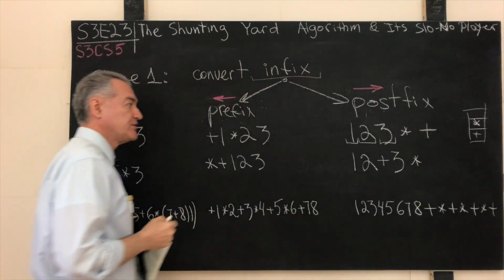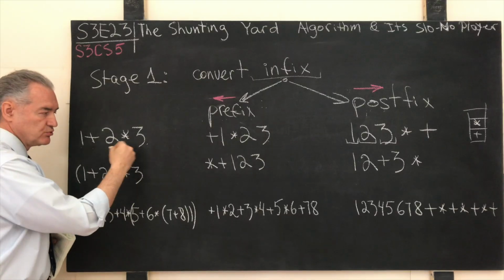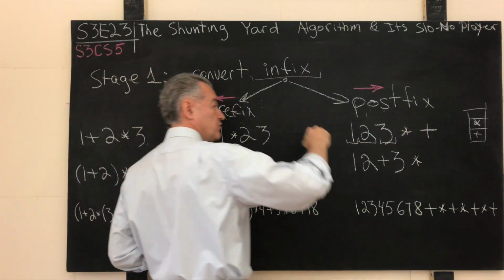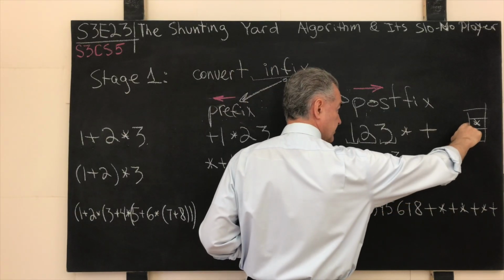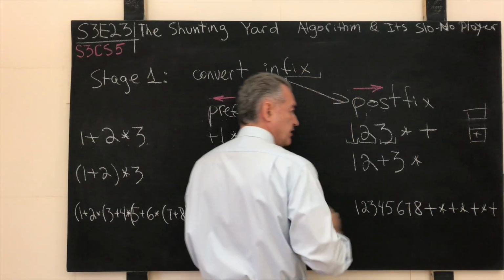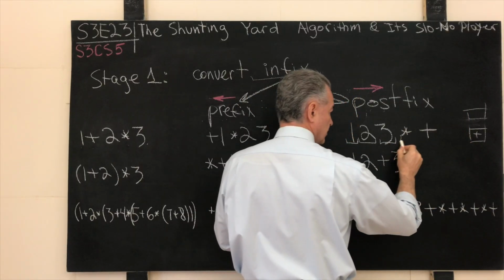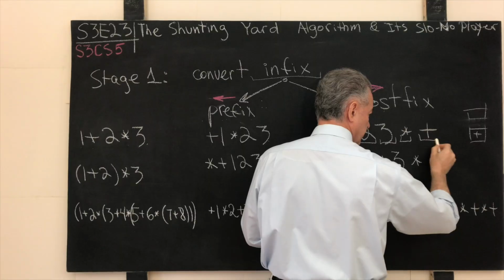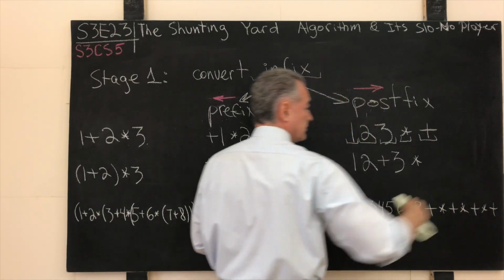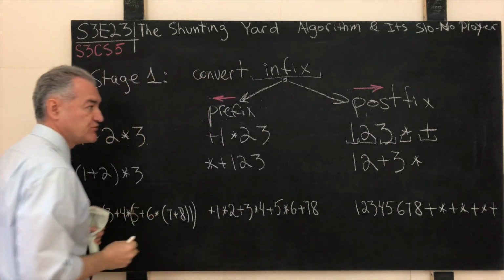And now, once we reach the end of the input, no more tokens, what do we do with our stack? Well, we empty it into the queue. Pop once. The operator multiply comes off, nothing here. It goes into this position in the queue. Pop one more time, the plus operator, and voila, we are done with the postfix notation.